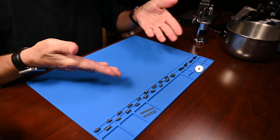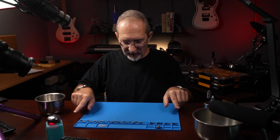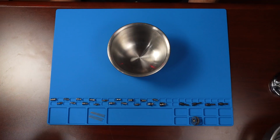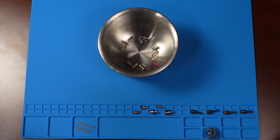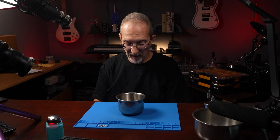And these are also in great shape. And once the storage case is sorted out, we will sort these out and put them in order. So since these parts are more intricate, I think I'm going to run them through the ultrasonic cleaner, then give them another bath in IPA.